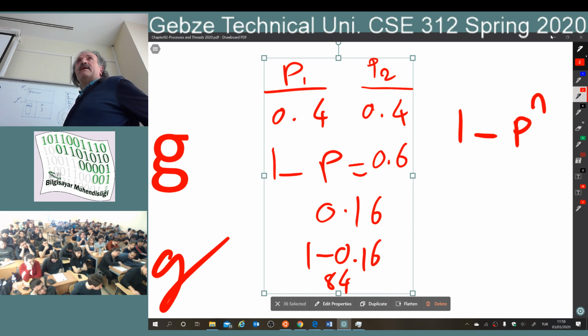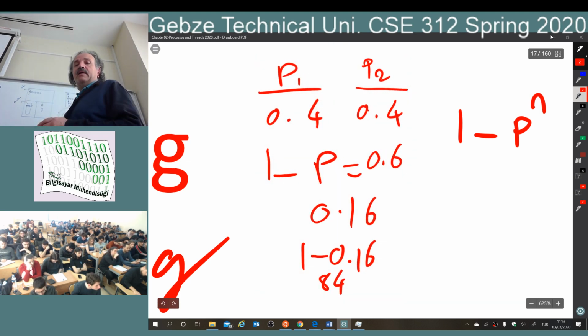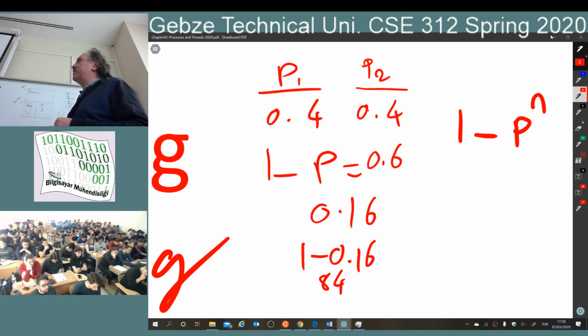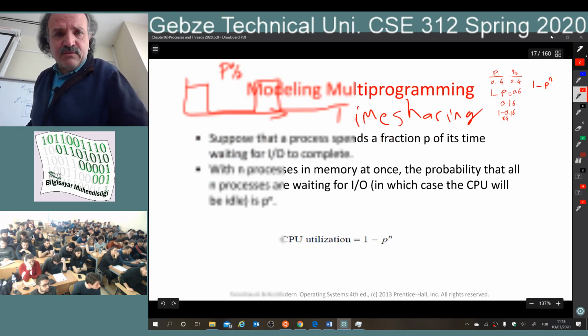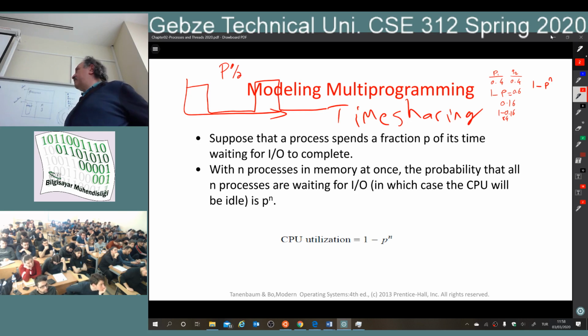So this is a very simple model to calculate your CPU utilization. That doesn't mean that you should always calculate your utilization this way. It's a very simplistic approach, where I assume that each process has the same I/O wait periods, which is not realistic, right? I assume that just to make things a little bit simpler. But this would be the formula: CPU utilization is 1 minus P to the power n. Of course, it depends on the value of P. I said that my P is 0.4.